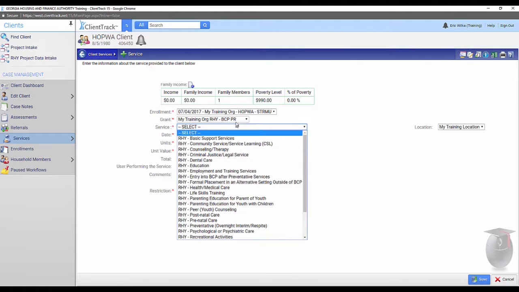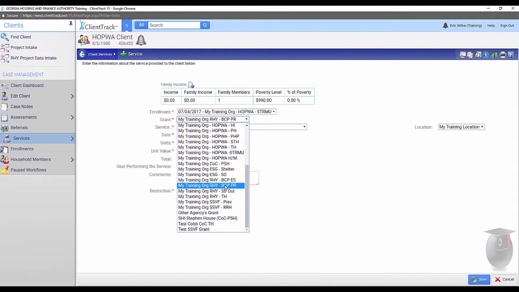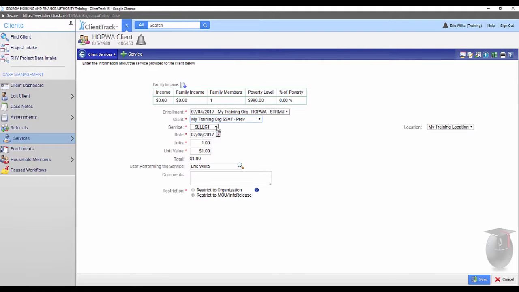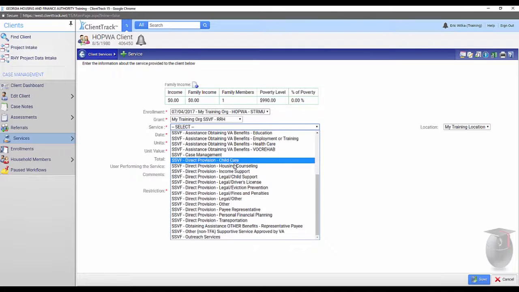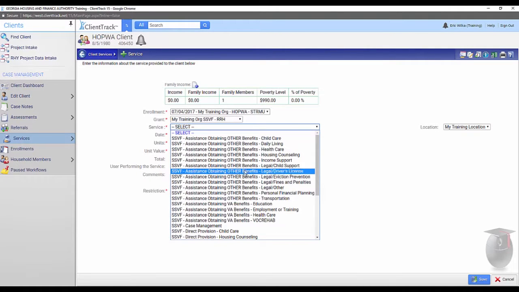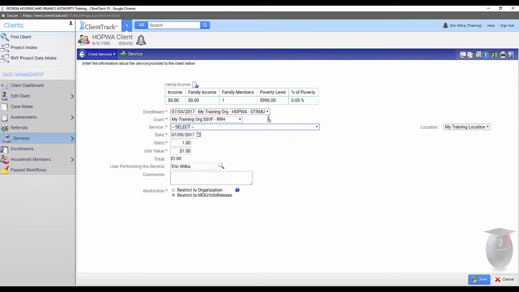Your different RRH services here. And same thing for SSVF. You'll have your other services, both TFA and non-TFA.